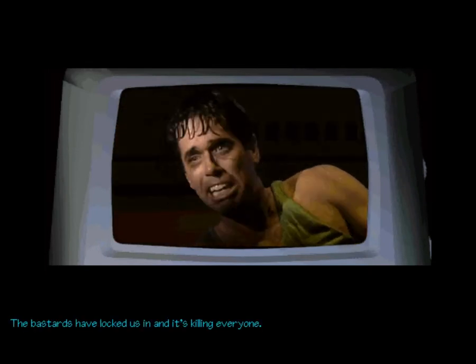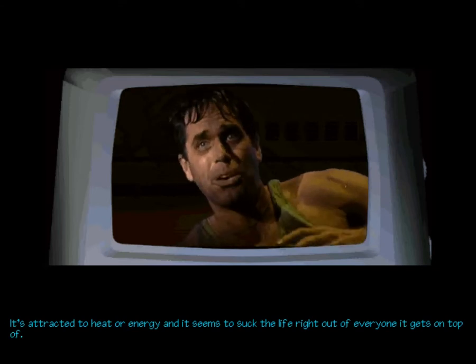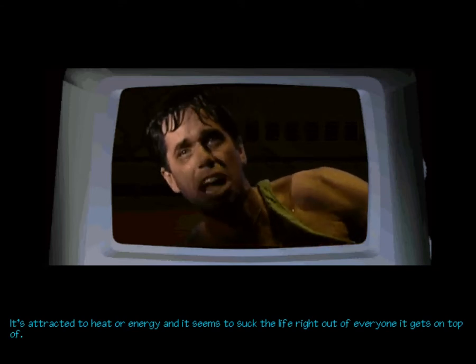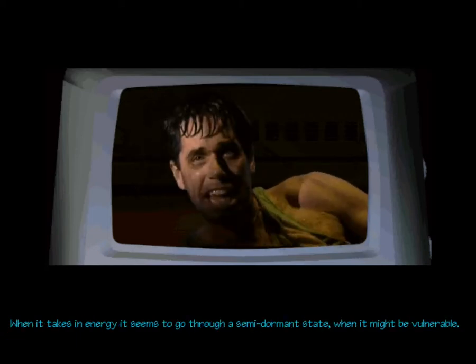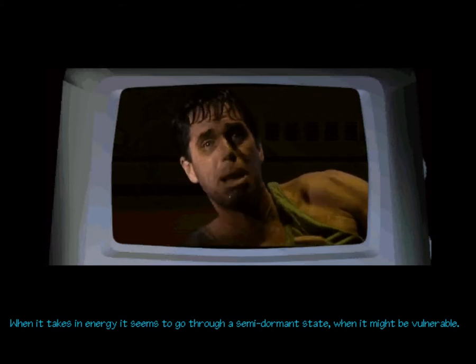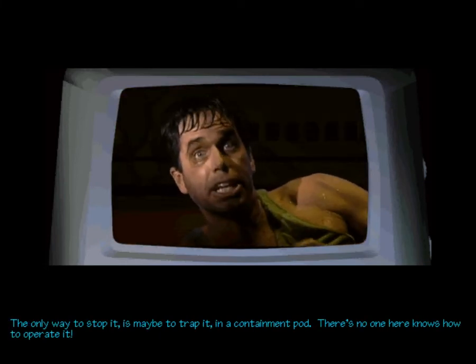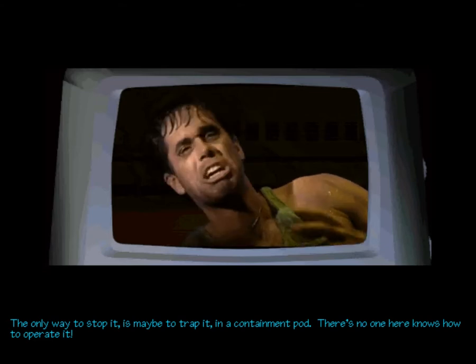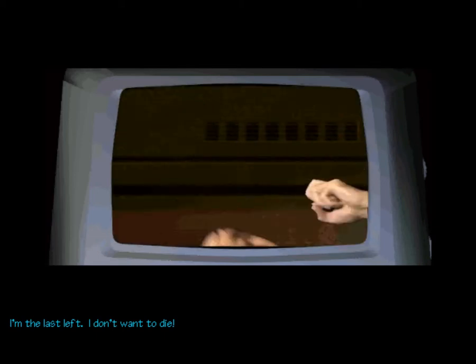Bastards have locked us in, and it's killing everyone. It's attracted to heat or energy. It seems to suck the life right out of everyone it gets on top of. When it takes in energy, it seems to go through a semi-dormant state when it might be vulnerable. The only way to stop it, maybe, is to trap it in a containment pod. No one here knows how to operate it. The last left. I don't want to die.